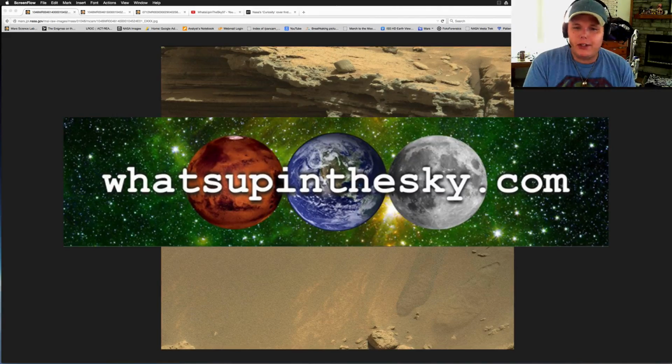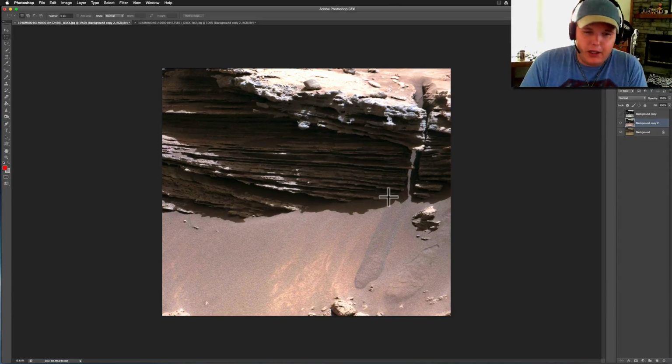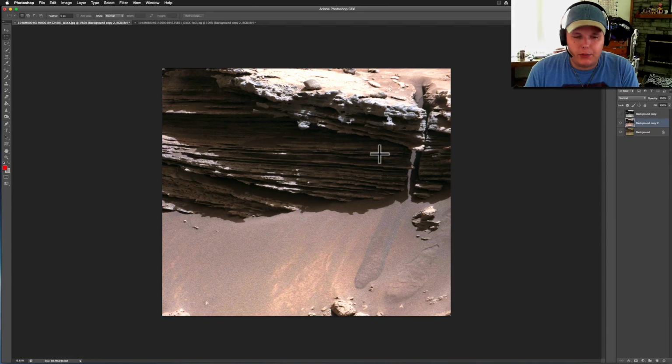And today we're going to be looking at just another picture that came from some of the latest saws of running water. At least water that's been seeping up from the ground, and I'm going to show you some of the other water that we found in the past too. And here's where I would have really loved to have seen a scoop mark and have NASA take a sample here. This is just one of those things that really bugs me because we have taken samples there and they say there's this watery brine there that gets caught up in the atmosphere. And I've got an article I'm going to show you here in a couple of minutes about it.